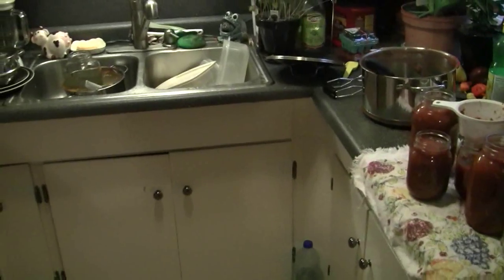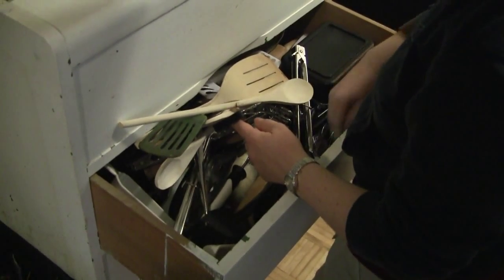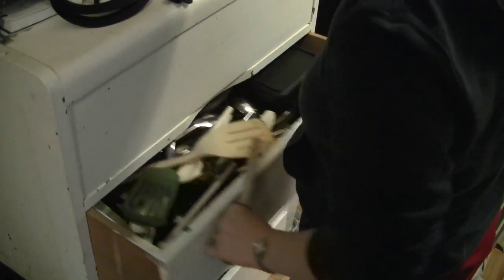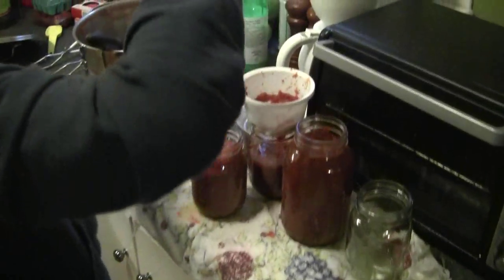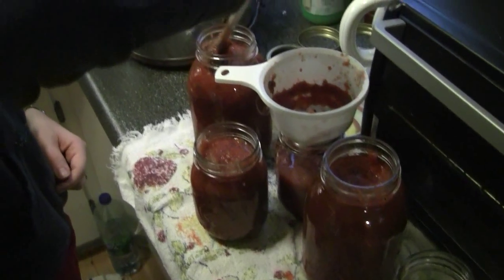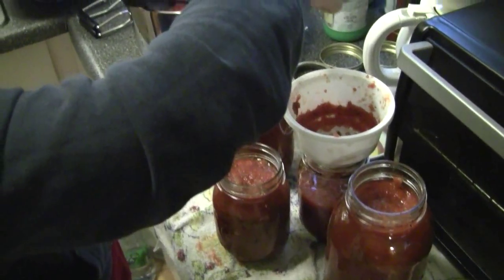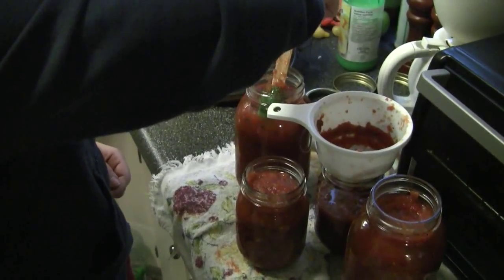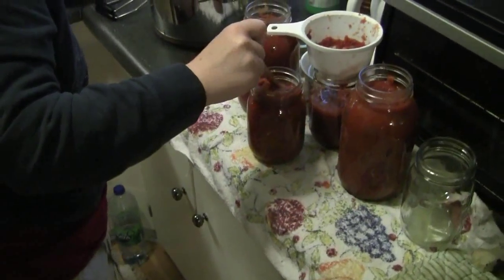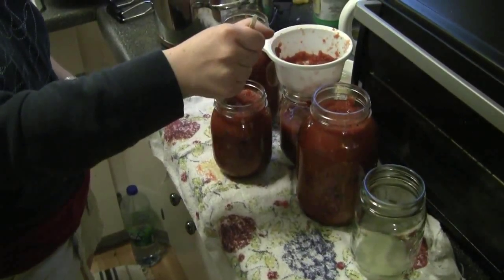Spatula. Okay. Hey, there it is. So show us how it's done. Run it down the sides. I think since it's a sauce, if you just kind of tap it a little bit, all the air bubbles will come up to the surface anyway. I don't know what the big deal is if you do get air bubbles, but everyone says to do that, so.